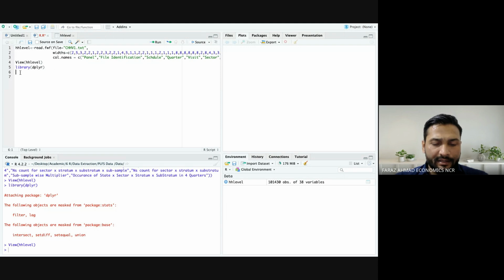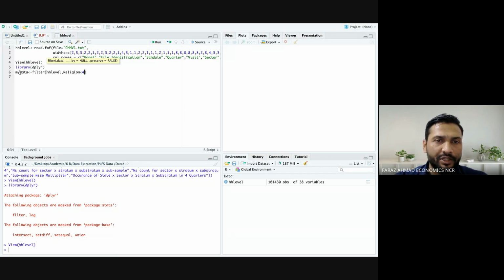So I have done this. I'm calling it my data, and I'll use the filter command. This my data will be a subset of the entire data set, and the data frame is HH level, and I'm asking for region less than 4.